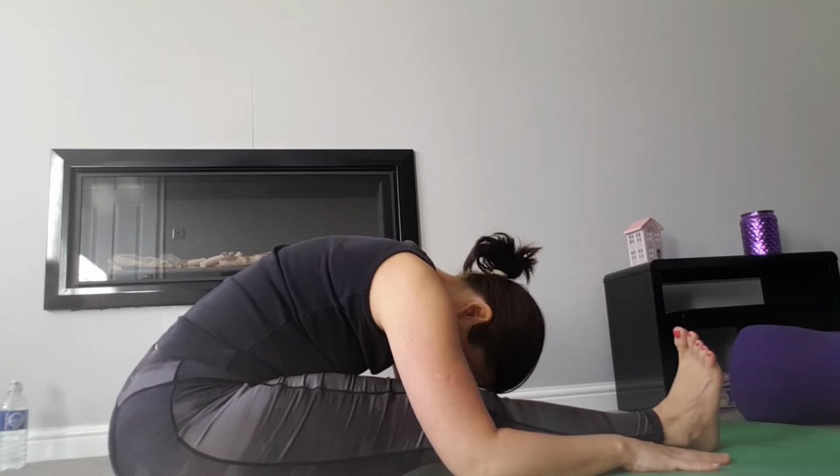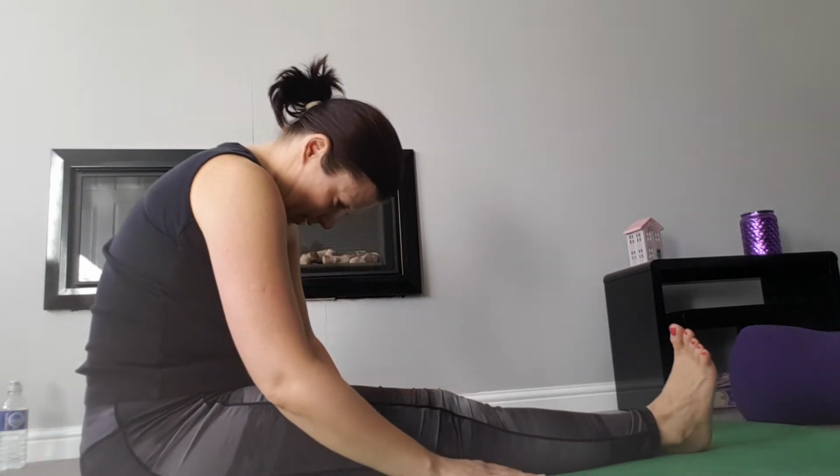Exhale. And then slide the hands as you come back up. Good. Both legs outstretched. Just come to Dandasana for a moment. Staff pose. Hands resting by the sides of the body. Spine nice and tall. So this L shape with the body. Toes flexing towards the face.